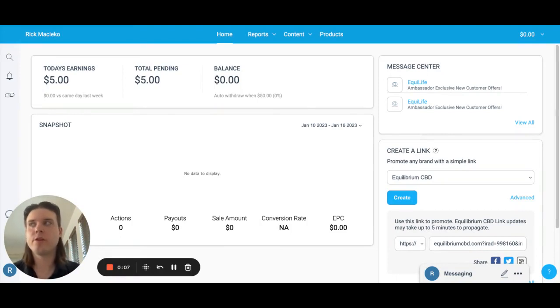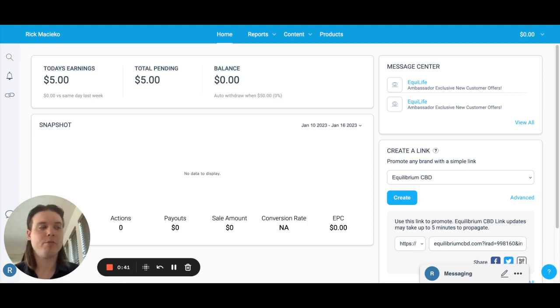And this tutorial is going to be kind of a part of a series. The series is going to be called Did My Order Track? And this tutorial is going to cover your pending actions screen and what that shows and what that means. So the pending action screen is a really useful screen to visit within Impact to see what's been tracking and maybe what hasn't been tracking within the last month plus.